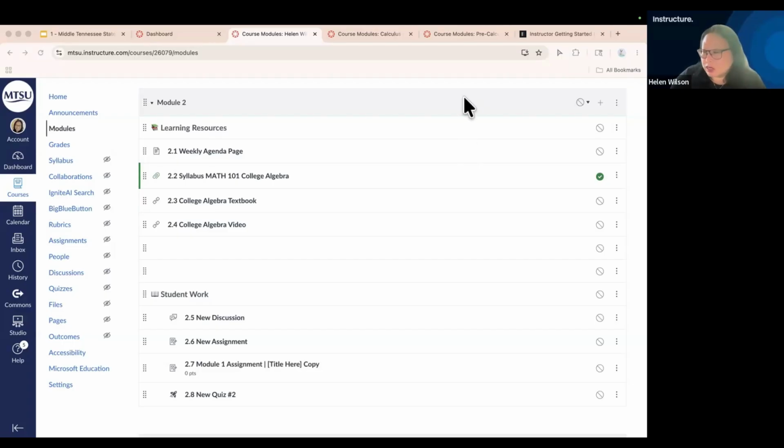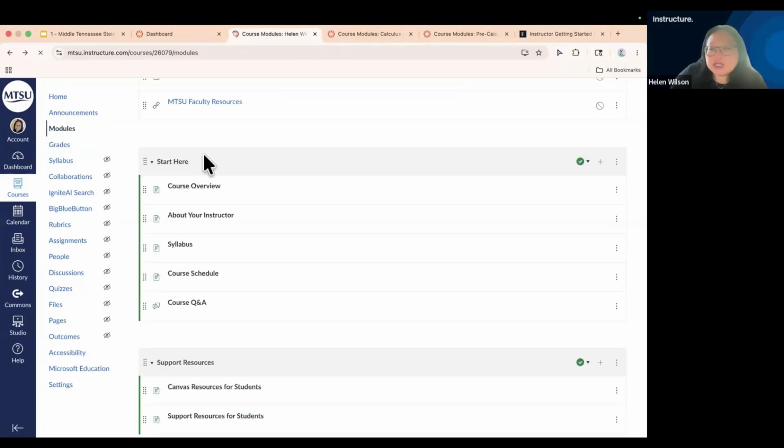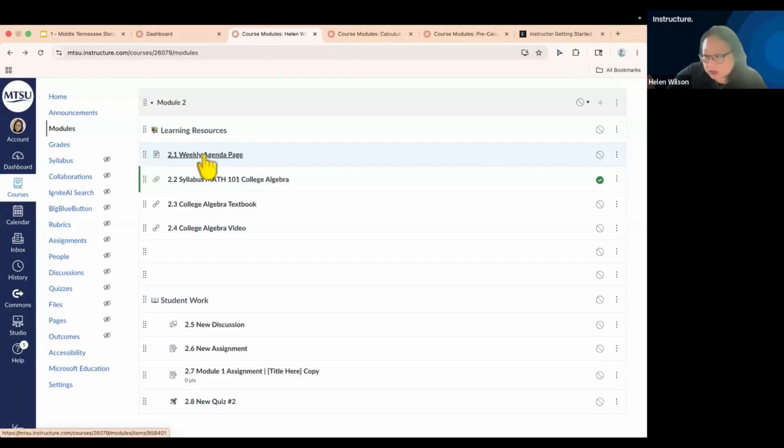Let me show you quickly publishing, and then I'll go straight to the prerequisites question. Now, we'll have to fast forward in time because we're assuming all of these resources have already been built out. Right now, I'll just show you this one page. This page is empty. You would have to take some time between now and this next point to go into the item and add your directions and resources to it.